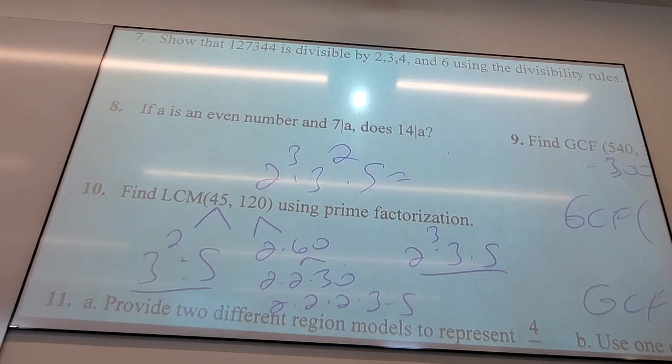So real quick, what is the rule for 6? How do you tell if something is divisible by 6? Divisible by 2 and 3, because 2 and 3 are relatively prime, and if both rules work. So how do you tell if something's divisible by 14? If it's divisible by 2 and 7, because 2 and 7 are relatively prime. Does that make sense? Now real quick, if I said it's an even number and it's divisible by 8, does that mean 16 goes into it?